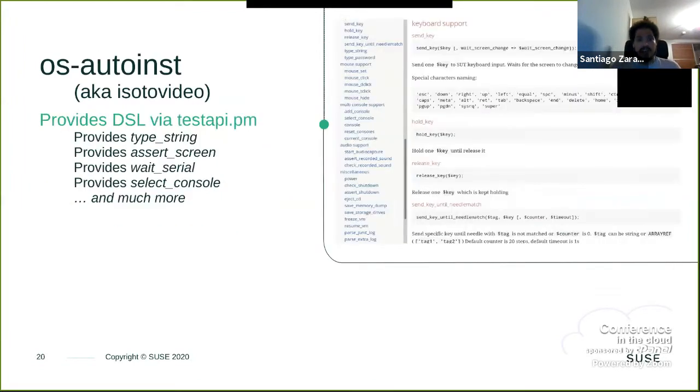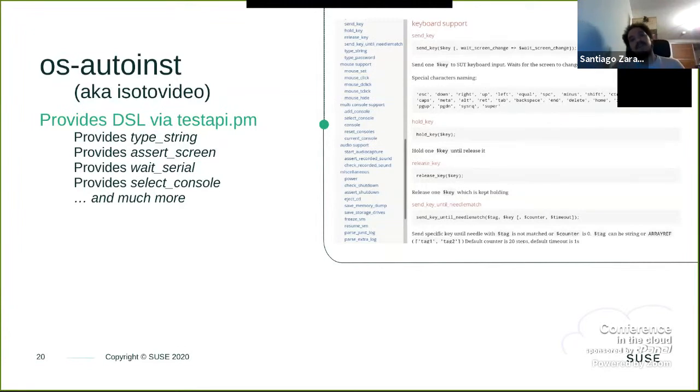It also allows you to interact with a particular system using a domain-specific language. So if you as a user write echo hello world, or you would like to call the Perl debugger at some point, you can just type the string, and OpenQA will do that for you.